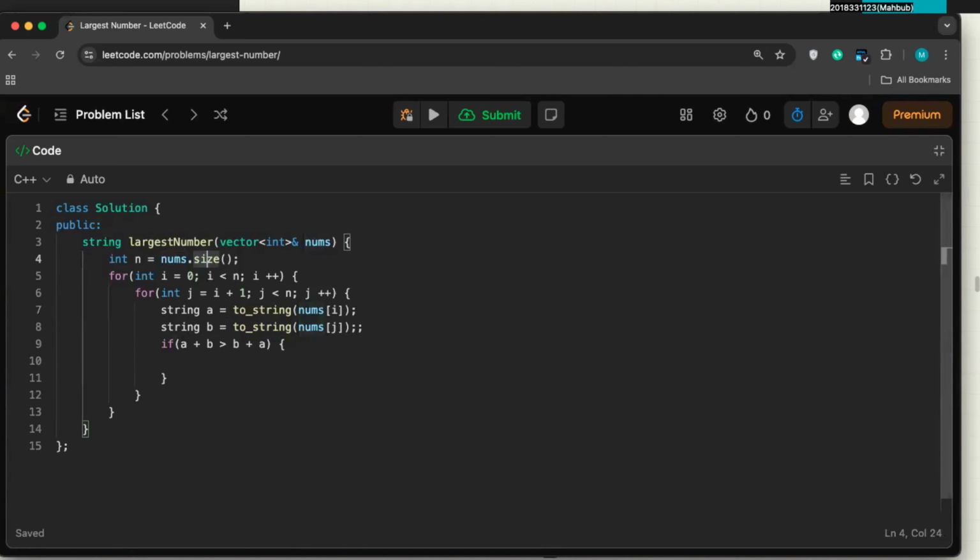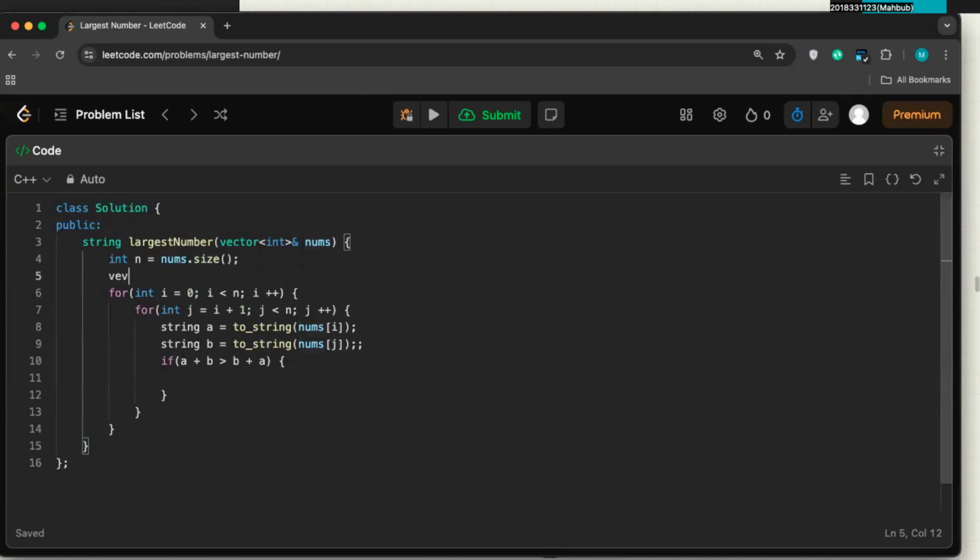So let's declare an adjacency list, vector integer edge n, which is my vector integer inside 2. So what I will be doing now, so there should be an edge from i to j.